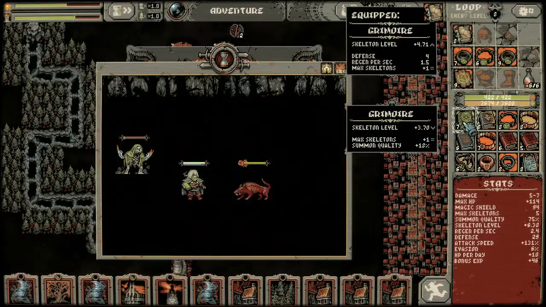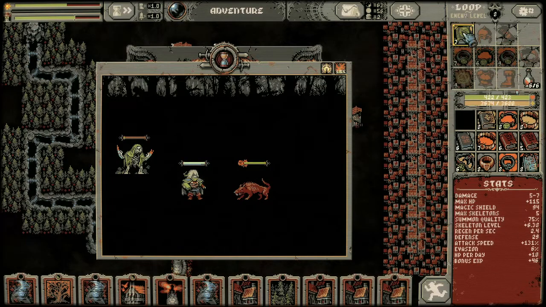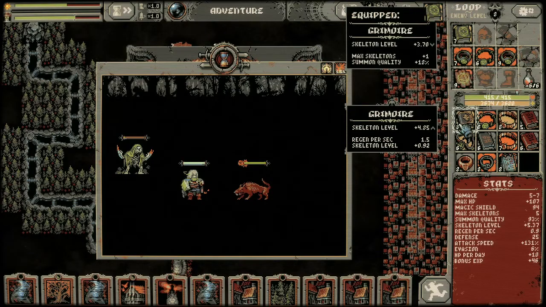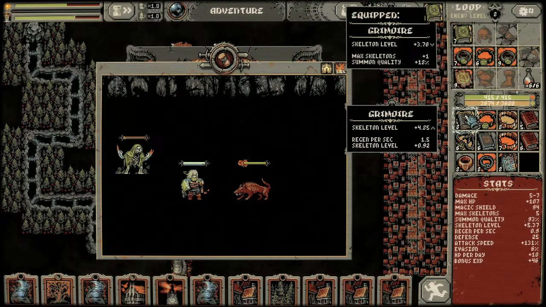Plus one skeleton. Oh god, okay, hold on. And summon quality 18%. Okay, so we will actually do this. It'll lower our skeleton bonus level by a whole level. Now we're up to 93% quality. That's where you want to be.